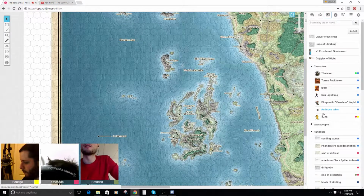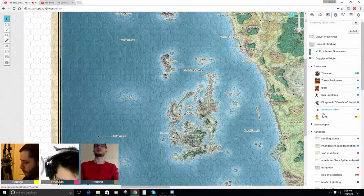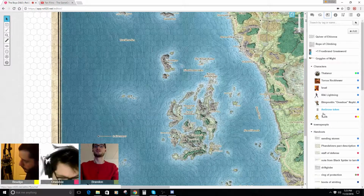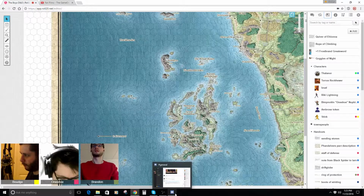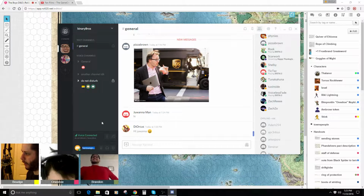Warlocks are super weird. They don't get the same spell slots like every other class does. You know how a cleric gets first level spells, this many, second level spells, this many, etc., etc. Warlocks just get a number of slots. It says spell slots at level 8, 2. Spells known, 9. Cantrips known, 3. Spell level, slot level, 4th. Invocations known, 4. Yeah, that's the same way rangers work.